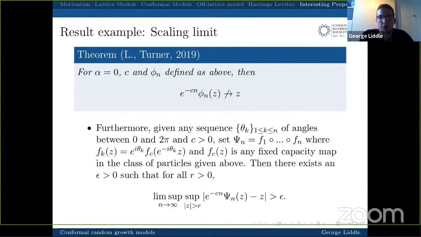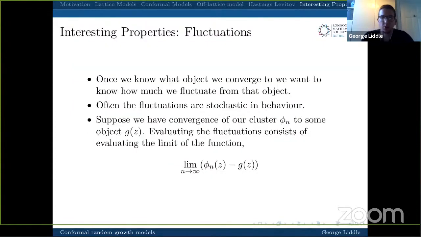So once we've got this convergence result, we know what shape we converge to in the limit. What would we want to look at next? Well, the next thing we want to look at is the fluctuations. So we want to look at how far away we actually are from that object we're converging to. We found this upper bound on the difference between the object we're converging to and the cluster itself. Now what we want to do is explicitly calculate what that difference is and not just find an upper bound. So it's very similar to the strong law of large numbers and the central limit theorem. The strong law of large numbers tells us what we converge to, and then the central limit theorem tells us how far away we are from that object. We want to do exactly the same thing here.